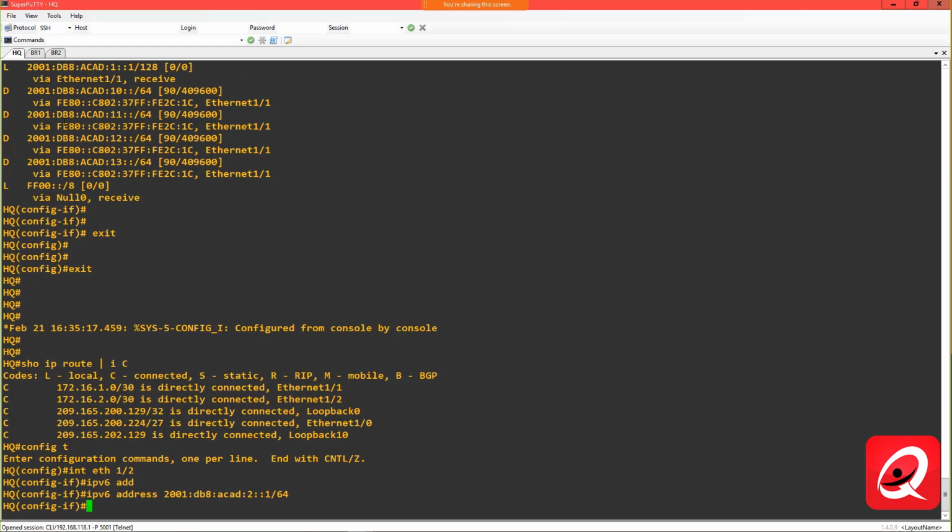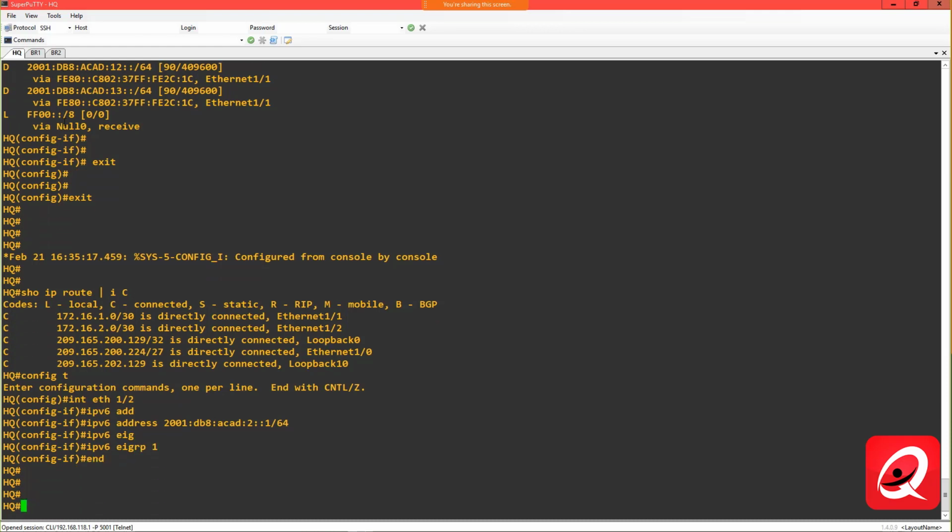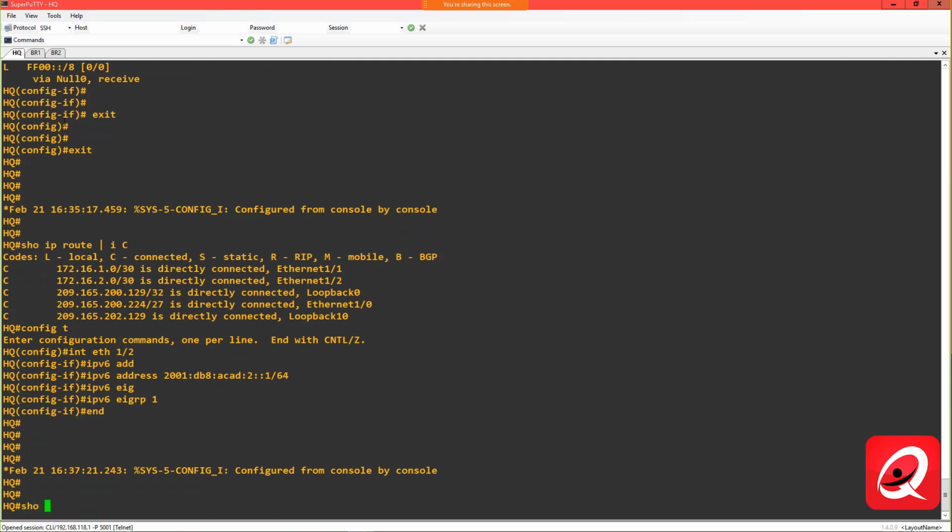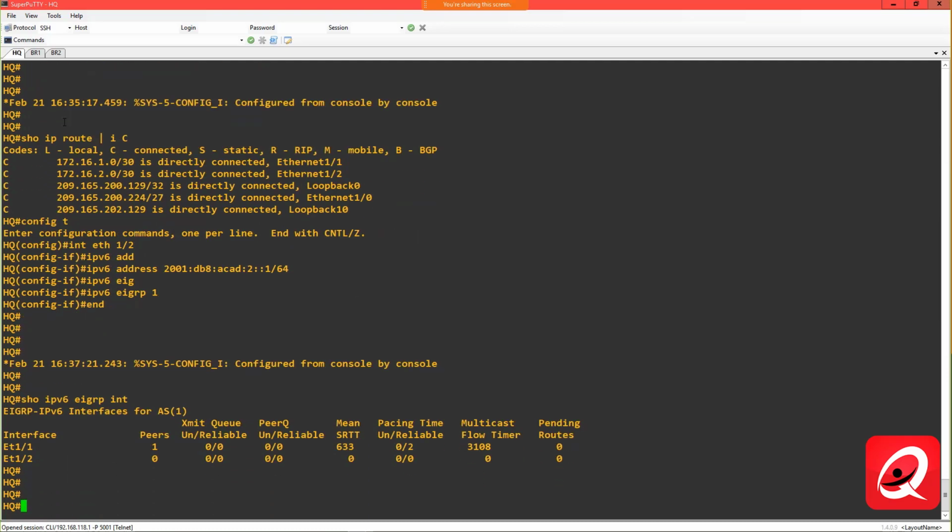And what the heck, we'll go ahead and enable EIGRP on this one as well, EIGRP 1. So we have EIGRP running on that interface. If I do a show IPv6 EIGRP interface, we can see that EIGRP is running on Ethernet 1/1 and Ethernet 1/2. But again, we have that fractured configuration in this particular case.